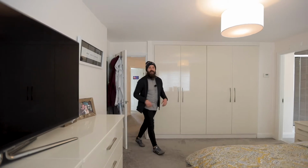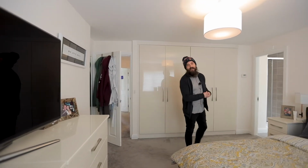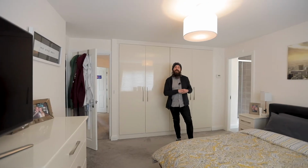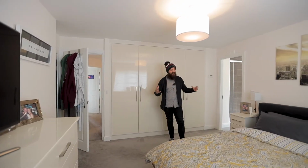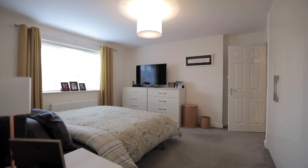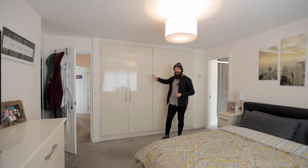So here we are in the first of our 5 bedrooms, which is of course the master suite, and what an incredible room we've got. It's a great size, it's been finished to a crisp and contemporary standard. We've got enough space for a king size bed and, if you so wish, movable storage. Not that you'd need it thanks to all the built-in storage to the back wall.